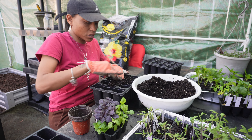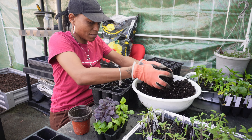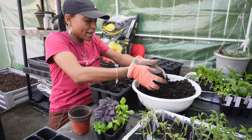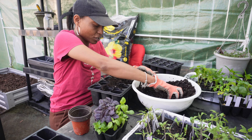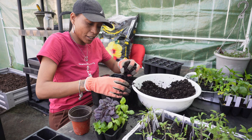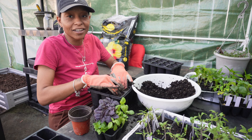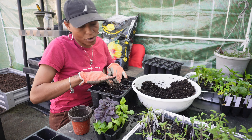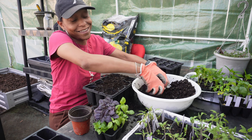We're going to go ahead and fill these up. One thing about me — I don't wash my stuff out, I don't clean it. These have been in the greenhouse over winter. I don't clean them out. Thankfully, this soil was already moist. This is the good thing about having a greenhouse — I can make all the messes I want and nothing is going to happen because I'm outside.